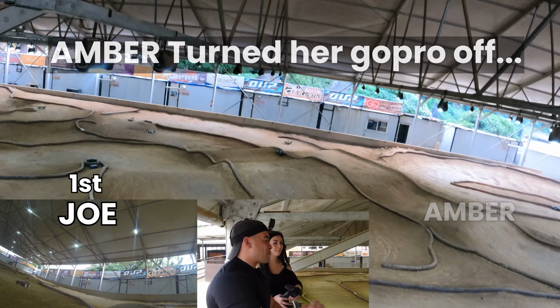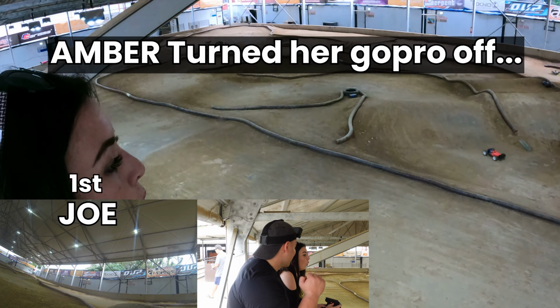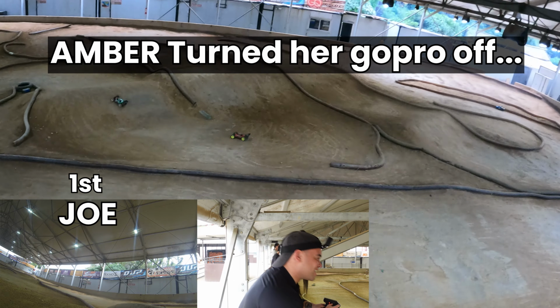I feel like the sides of the slash are a little bit nicer on the track. No! And Amber has had a flip, she's going to go down and flip the car. We'll be right back. All right, we're back. Amber's flipped back over. Ready? I'm ready. 3, 2, 1, let's go.